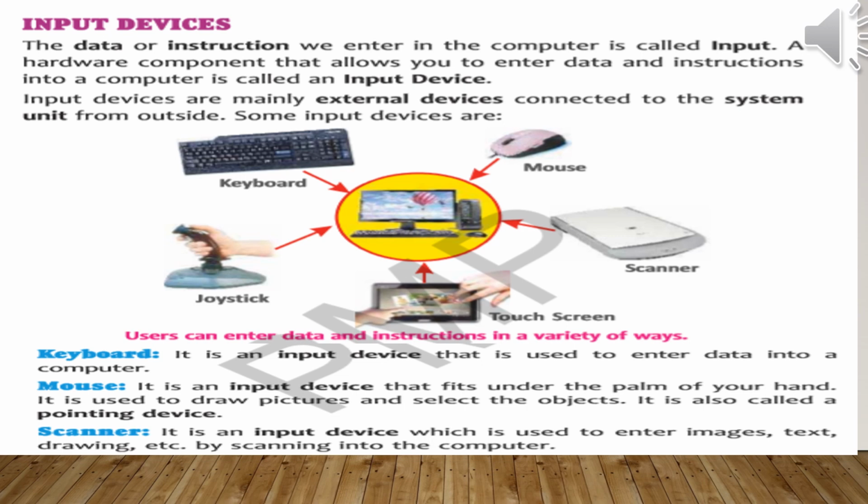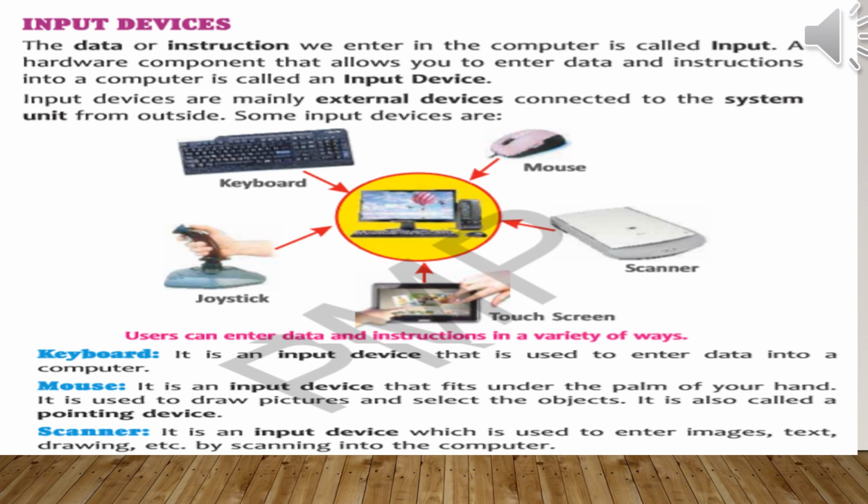First is keyboard. It is an input device through which we enter the numbers, the alphabets, or the symbols into the computer. Then comes the mouse. Mouse is also an input device through which we put the data into the computer or instruct the computer what to do. You might have noticed while working on the computer, a pointer moves here and there according to the direction given by the user. So, this device is also called the pointing device.